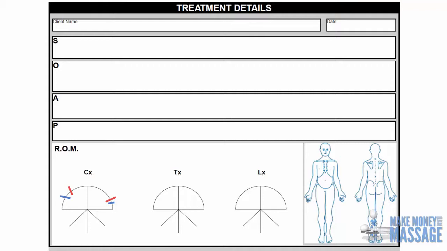Once again, when you put the information onto the diagram, you record their range of movement and you put detailed information into the S.O.A.P. area, it provides a very, very comprehensive and accurate record of their past treatments. And once again, you can go through these records and show them their progress. You have now got proof, which at the end of the day is what we want. We want to run an evidence-based practice.